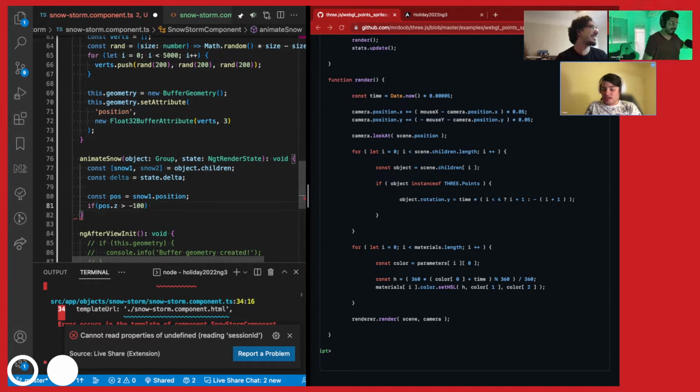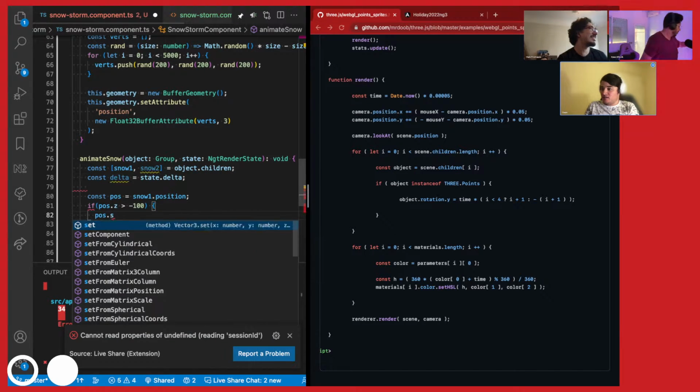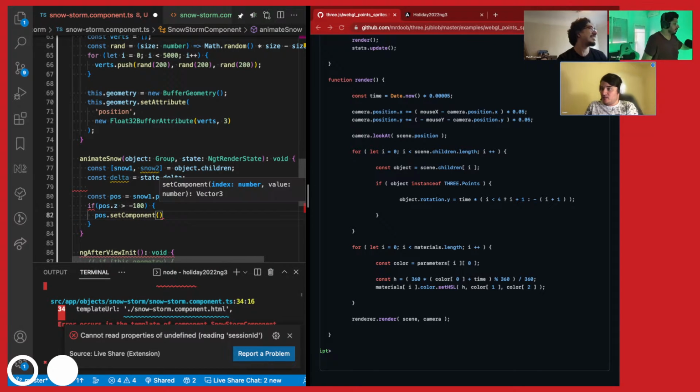Okay, so if it's less than 100, or if it's greater than negative 100, then let's say position dot set component, and z would be the second component here. Actually, yeah, I'm not going to try to be fancy and use like add or anything because I only want to modify the one axis. So this is probably easier.